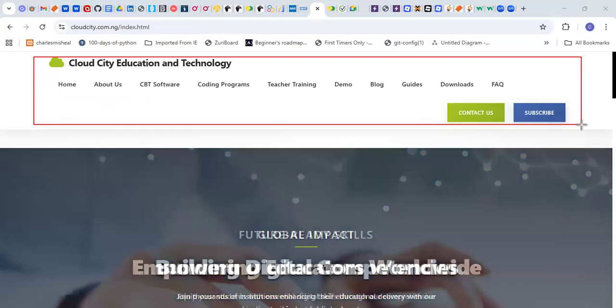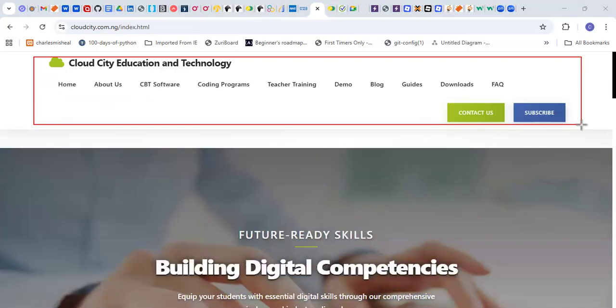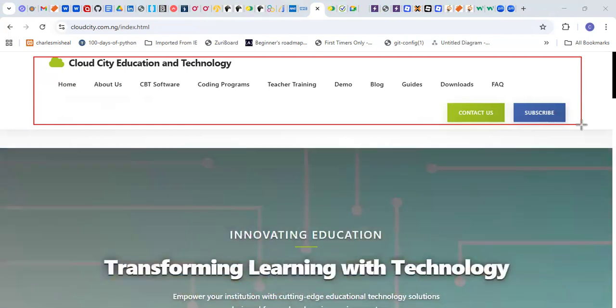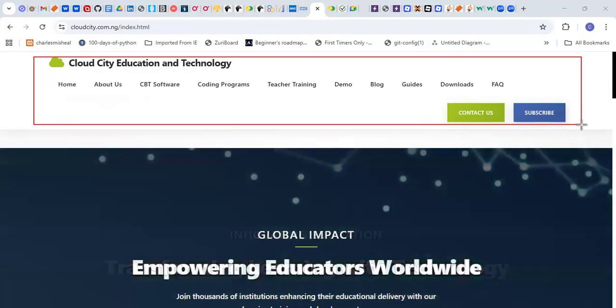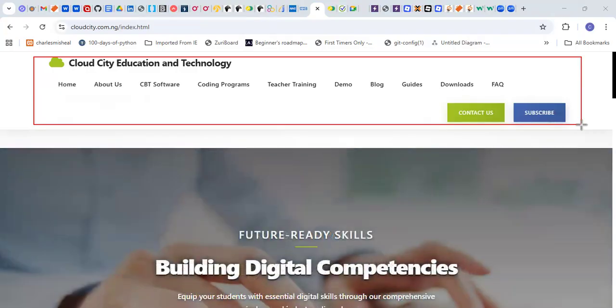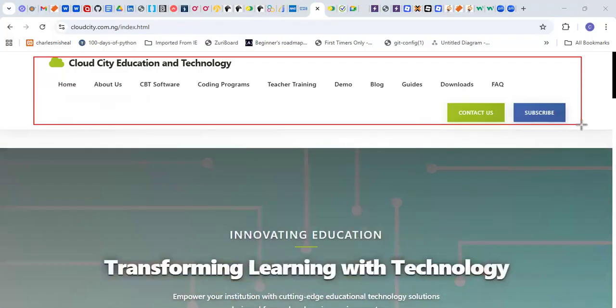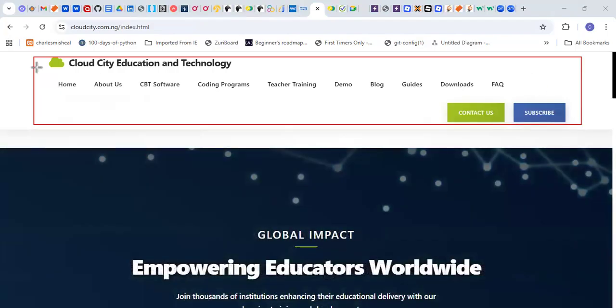So we have the header, then we also have the main content. The main content is where the actual information of the page lives. Okay, let me come back again to the header. The header is the top part of the website.